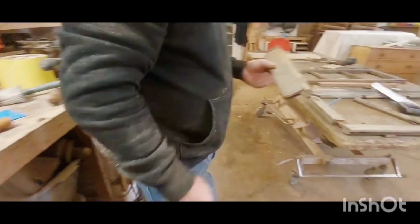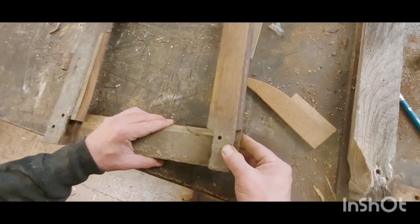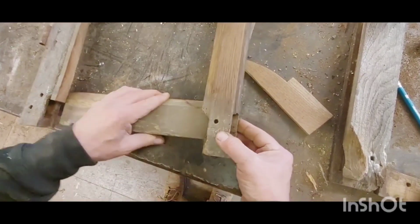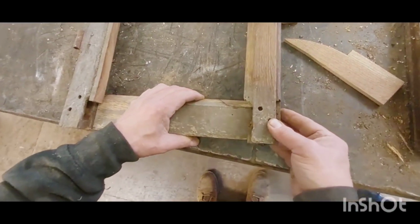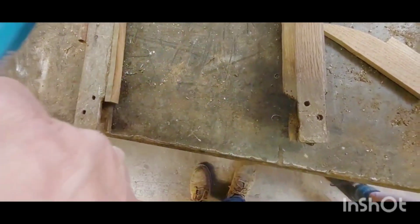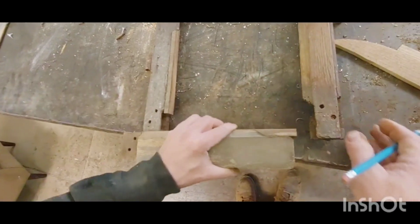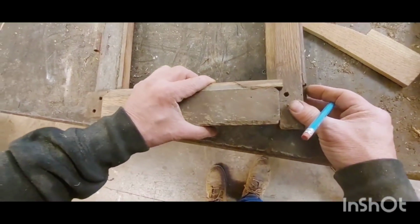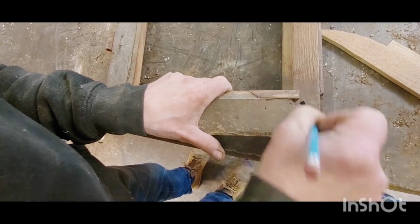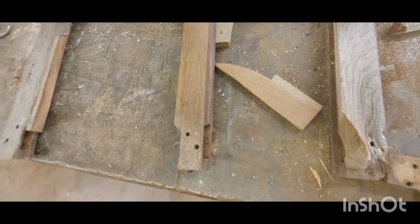And then I've just got to try to get the mitre right, which will be something like that. Yeah, I got bits everywhere, so I can't put it together. So that'll be slotted into that hole. That'll be slotted into there. What I got to try to do is get this. It should be a mitre, like that. And it should be about there. And then you slot that, and then that, so that marries up. Well, basically, if I do that, you see, I get all over it. I can just kind of get the line there. And then you slot this thing in here.